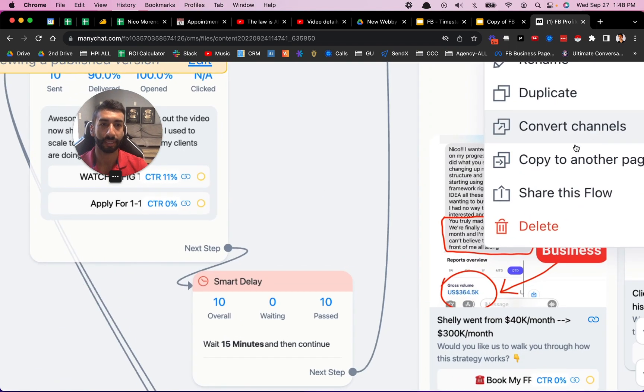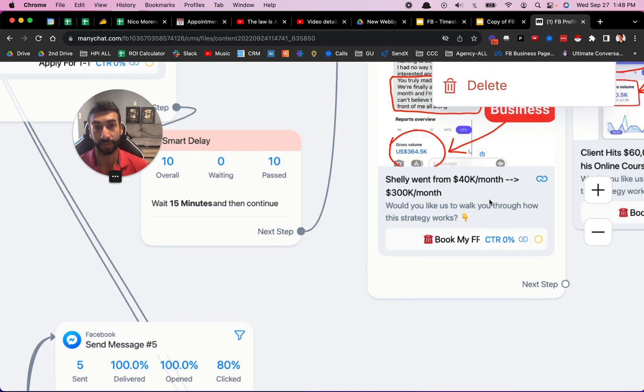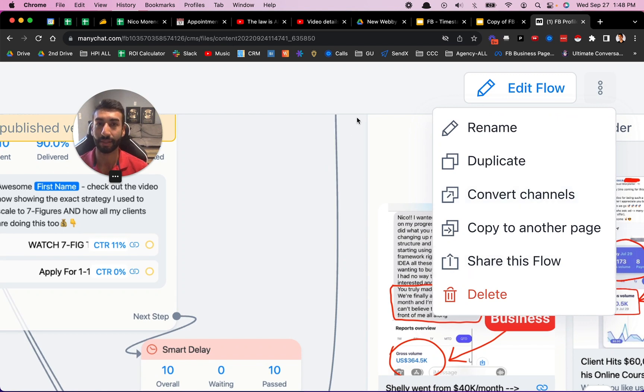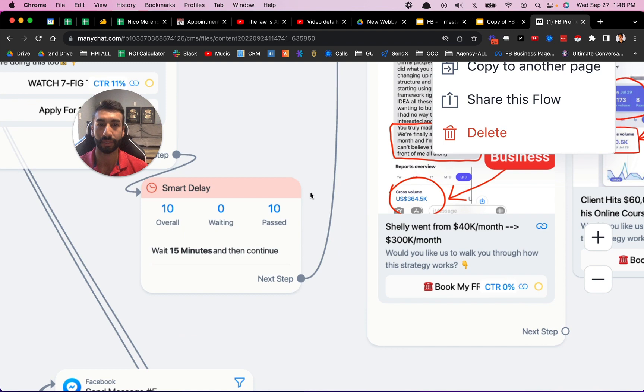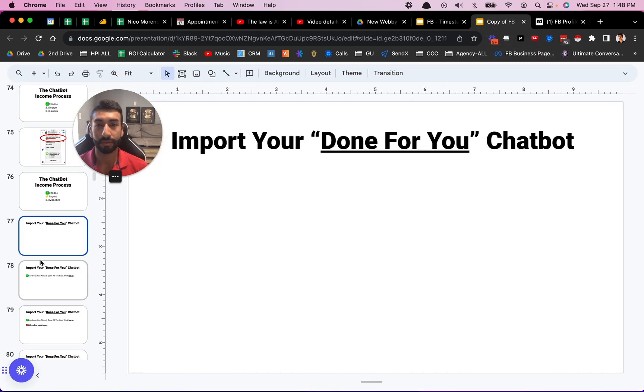So there are three dots right here — what I can do is I can actually share this flow. I can copy it to another page, or I can click 'Share this flow' and give you this flow and it will automatically go into your account. I can do that with any of my flows. That's the cool thing about how you can get these already done-for-you — I just give you the link. If you become a member of my course, the links are already in there and you can just clone them right away. That's part of the value: you get the education, the mentorship, and a whole bunch of time-saving hacks because I already built all this stuff out.